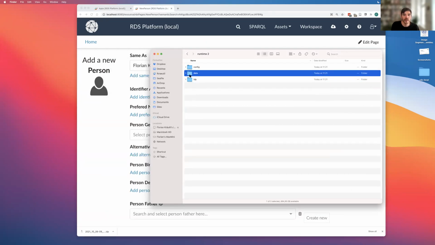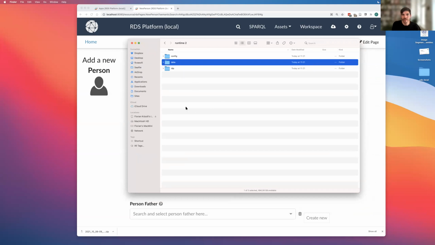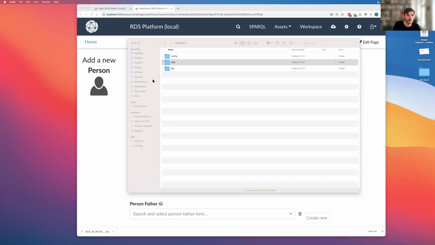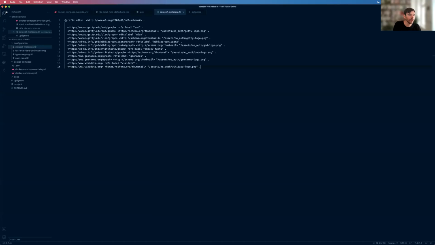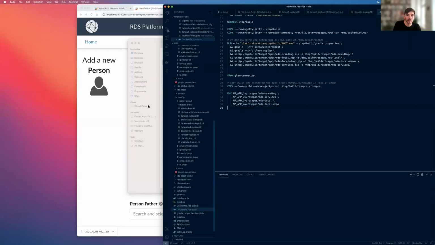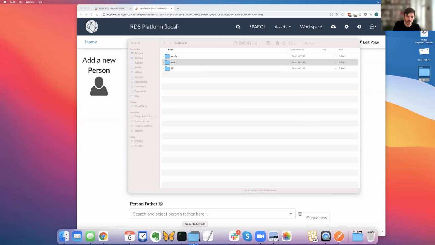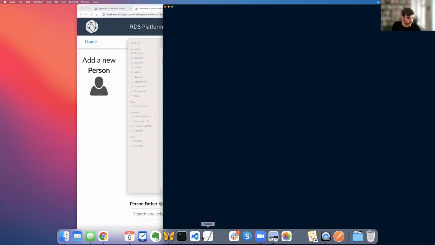All right. Now, if I want to develop my own app with this, as I said, I prefer not to work in the front end, but rather in my code editor, which currently in my case is Visual Studio Code. So I'm just going to open my RDS local folder in VS Code.